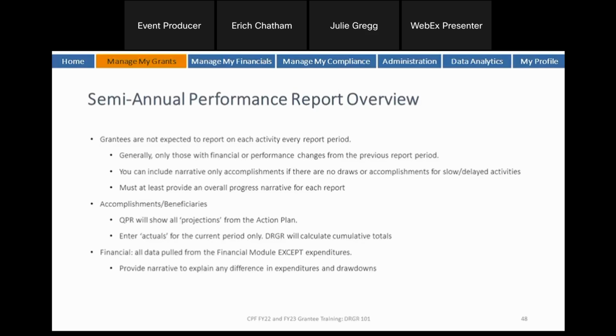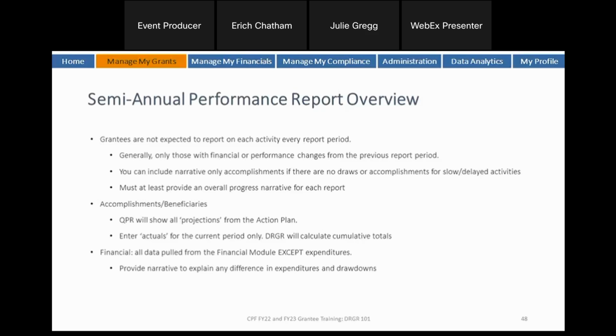So you have semi-annual performance reports that you'll submit in the Manage My Grants module, right along with the action plan. You generally only have to report on activities that have had some action during the reporting period, whether you've had expenditures or drawdowns, or you've actually started to have performance outcomes. If there's no activity, you do not have to provide specifics on the activity.